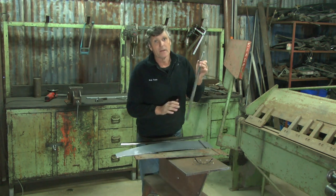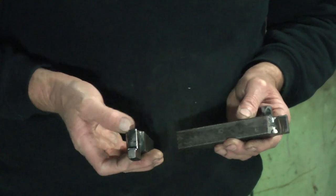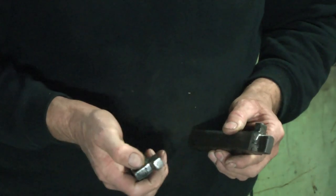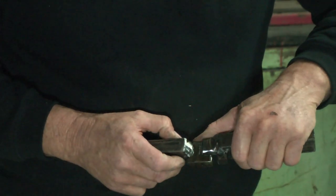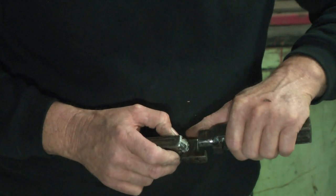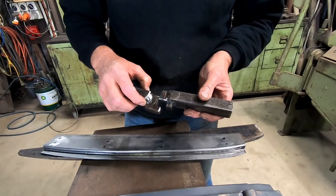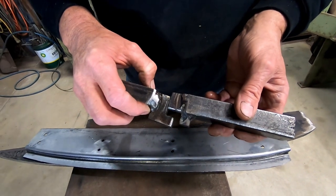To achieve that, I'm going to rework the Pullmax tools. These are the two Pullmax tools that I made for doing the door posts, and I've already cut another quarter of an inch out of this one here, and I've just got to do the same on the other post. So I'll trim this one down in here, and then we'll get them to match back up so they work like that, but we'll start with a much wider opening, and as we work the piece of metal down, I'll bring that back in until we get this back to this edge here, and that should give us a much deeper step in here.